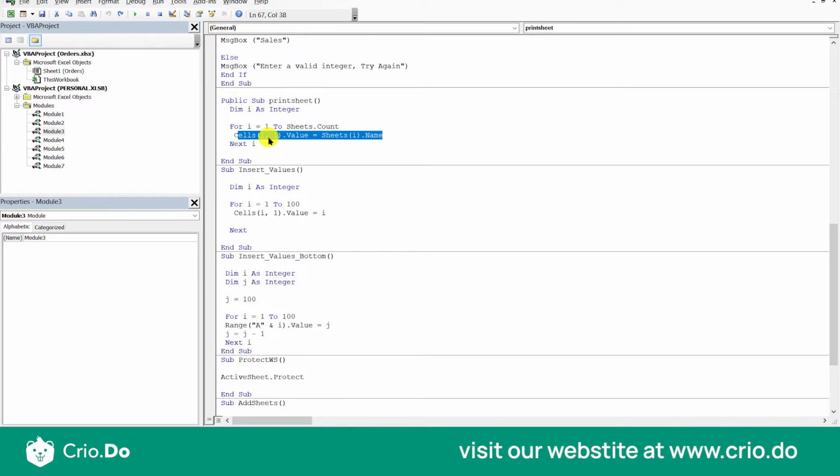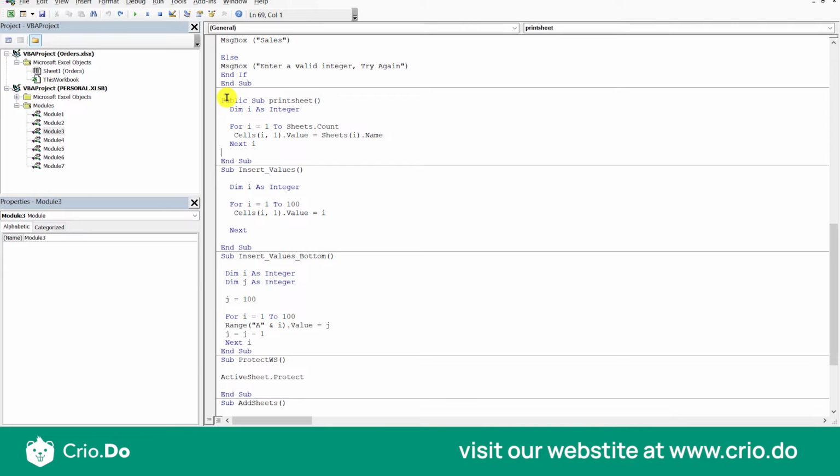If I'm saying the loop is from 1 to 20, the same set of lines will be executed 20 times. And this Next I shows the end of this For loop. So we are making changes in the value of I starting from 1, and it has to go up to the sheet count, and then we need to have the cell values.